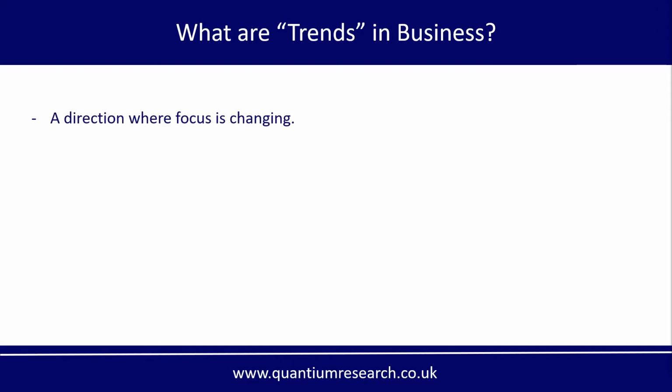And it's not to be confused with trends in technical analysis, because a trend on the fundamental side of things accounts for the identification of a direction in which focus is changing. And the two main types of trends are classified as follows. We've got consumer and investor trends. Consumer trends are found by conducting analysis of consumer buying patterns with relation to goods and services, and investor trends are found by identifying popular niches or sectors where investor funds are heavily concentrated.